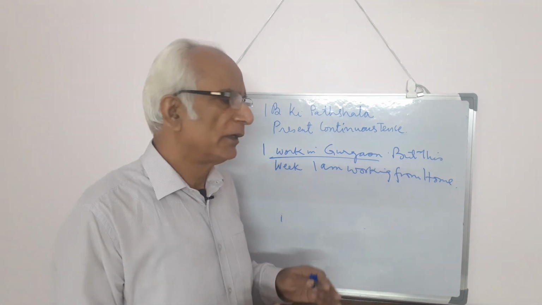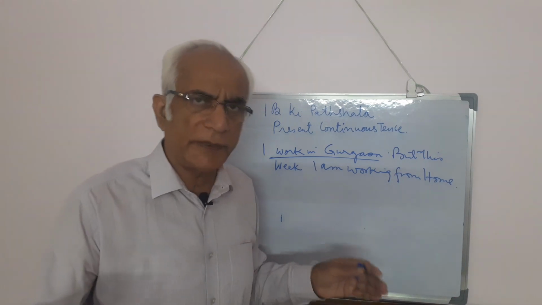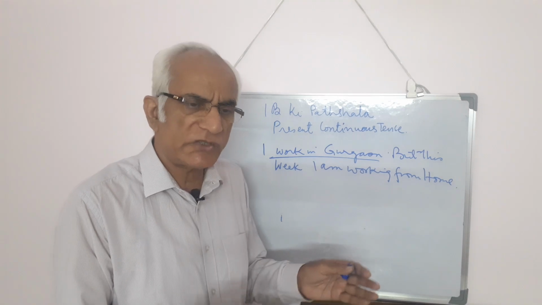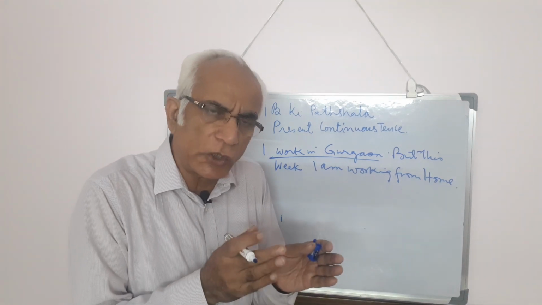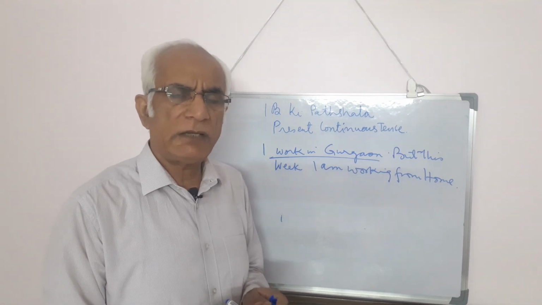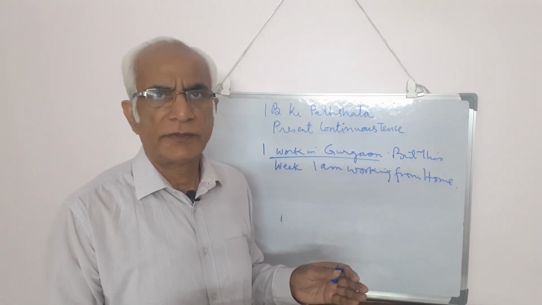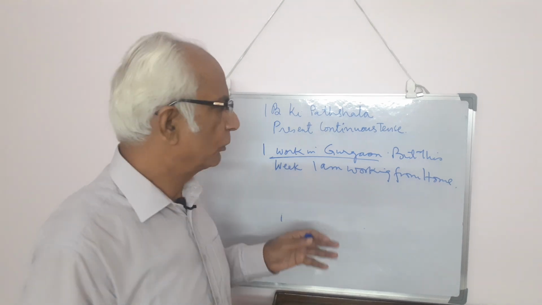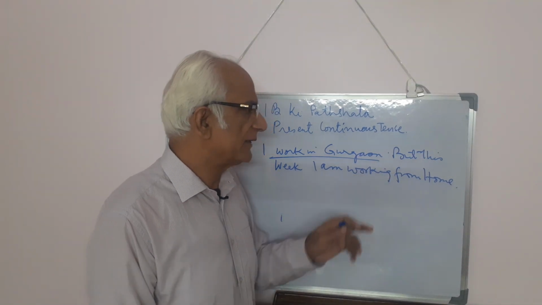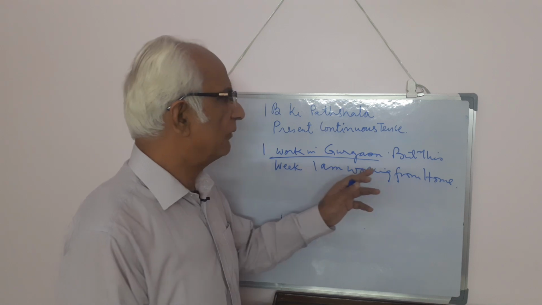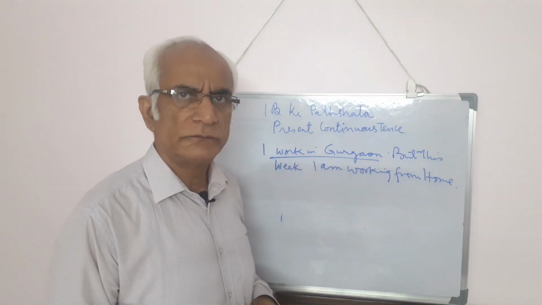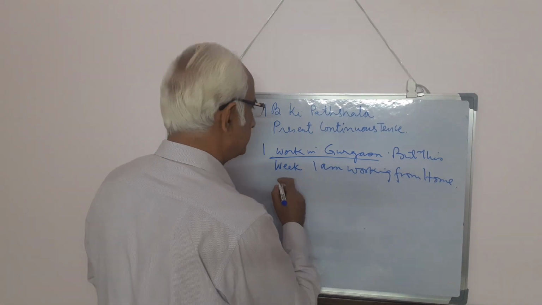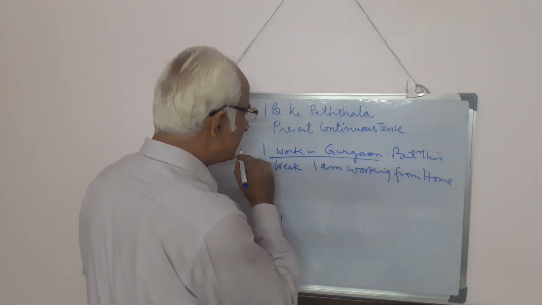So you understand? When something is fairly permanent, we use simple present tense. But something which is permanent only for a short time, or what we say, which is a temporary event, that will happen only for a short period, so we use present continuous tense. But this week I am working from home. Okay? So that is the second situation.